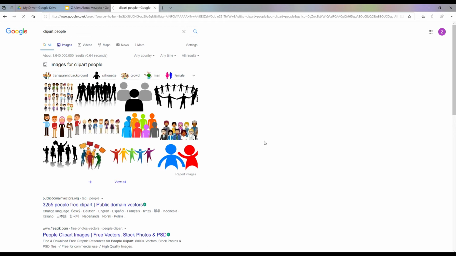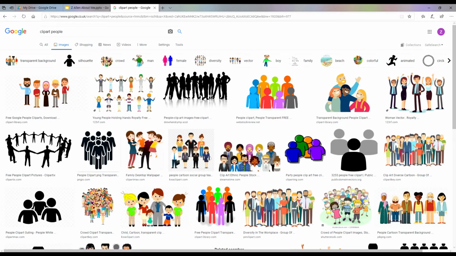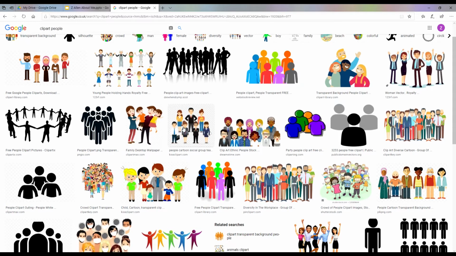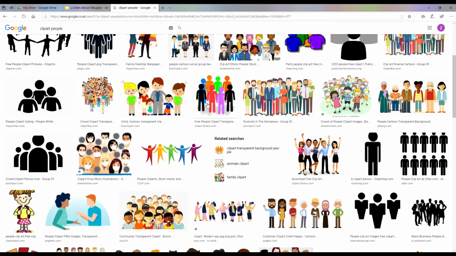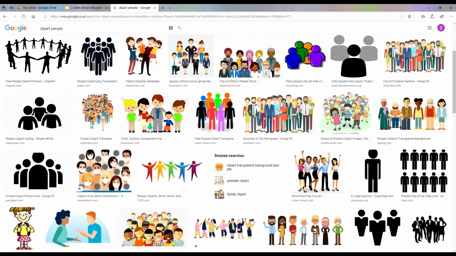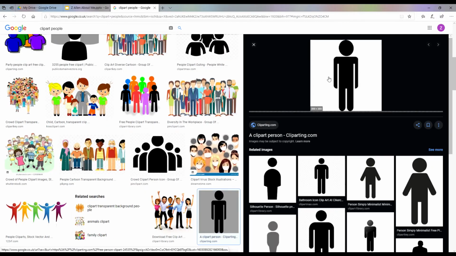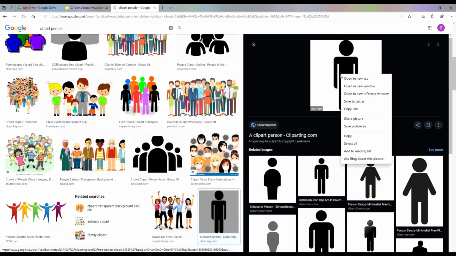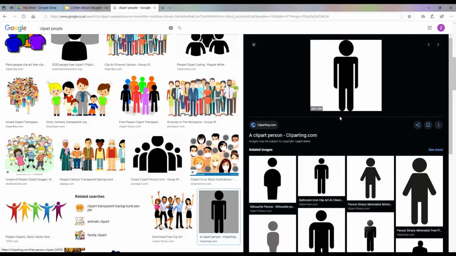So if I then go into images, and we should get our clip art images here, it should be fine. So just have a look and decide which one of these you actually want to use. Right click, and we want to copy the image.